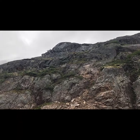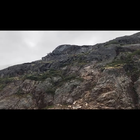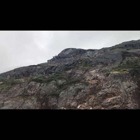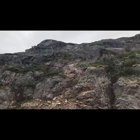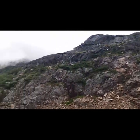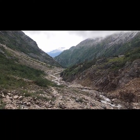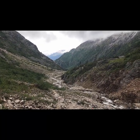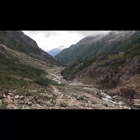So, here we are on the Chilkoot Pass, and that is one of the last remaining stands of the tram. The stampeders and the prospectors used to haul their gear up here. Sure would be nice right now. There's Uncle Lauren. We've been climbing for about an hour and a half, hour 45 minutes, and just keep climbing. Beautiful valley, and it's a beautiful day. It's a little foggy, a little socked in, but it's nice and cool, so we'll take it.